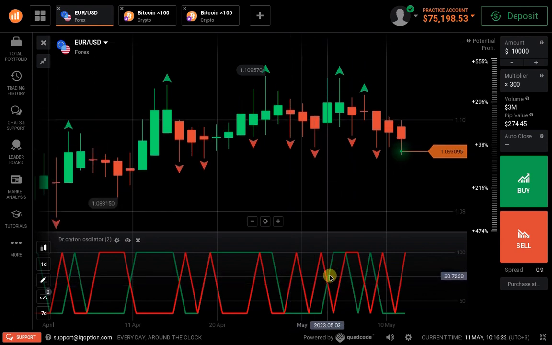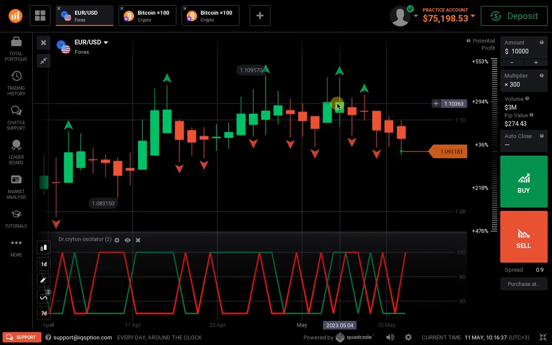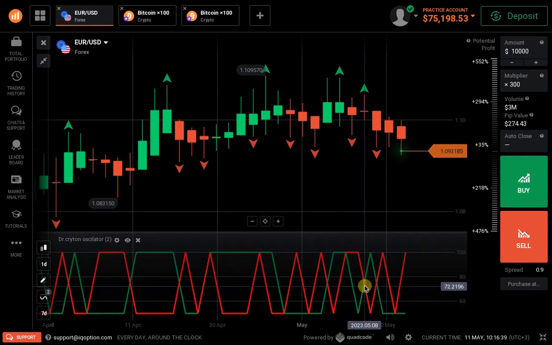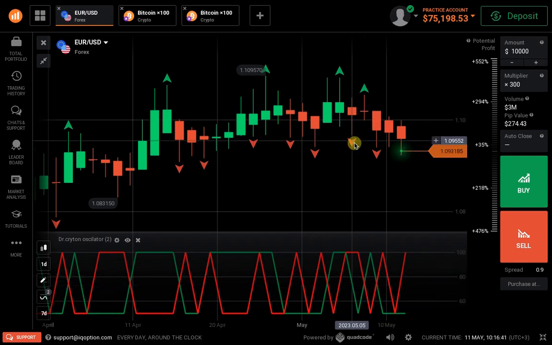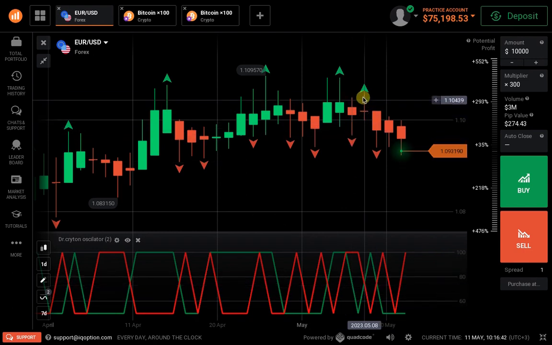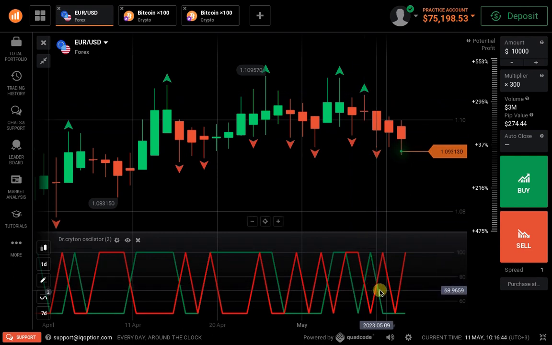This is why we have a crossover here where green strikes up and red goes down. So this is a typical uptrend. Look at this typical downtrend here. Red striking up, green coming down, and this is a typical downtrend. Even right now, we're still in this downtrend here.